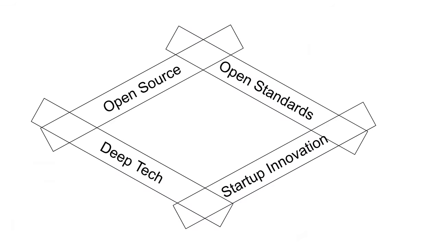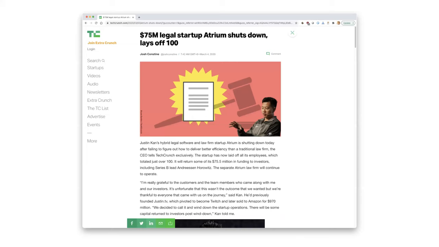And I suspect the reason is because the winning play has to involve actually four things at once. And you really can't rush it, right? It's very hard to do this kind of thing. And if you don't get it right, there have been these massive failures that have burned through a ton of funding. These guys shut down last year after burning like $75 million of VC funding.